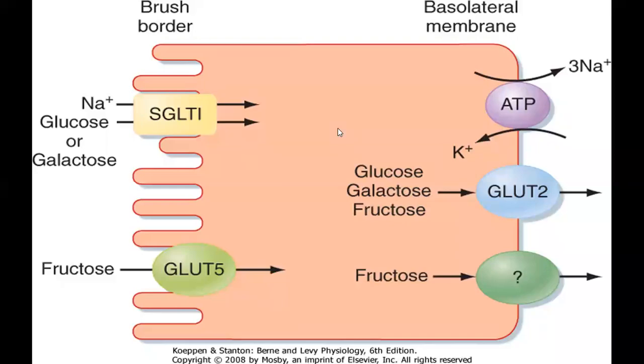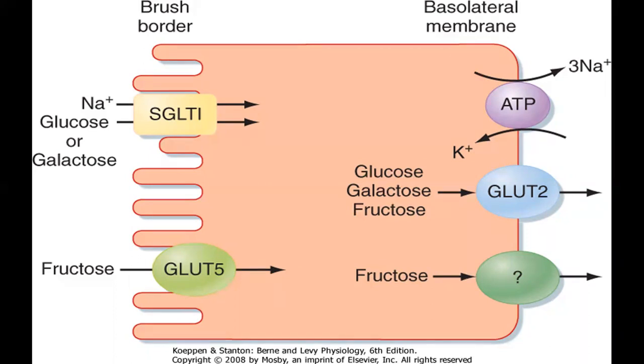So here we're just looking at digestion and absorption for carbohydrates. We are done with digestion. Now we're interested in absorption of carbohydrate monomers. Mainly we have three types of carbohydrate monomers: glucose, galactose, and fructose. Once the digestion of carbohydrates is done, how are these monomers internalized by the enterocytes?